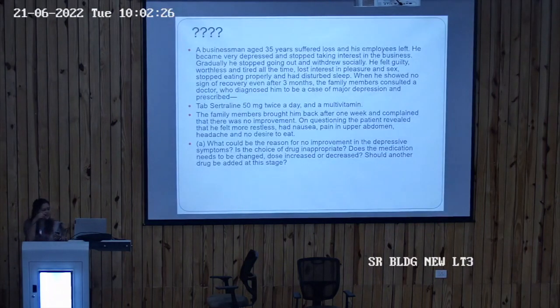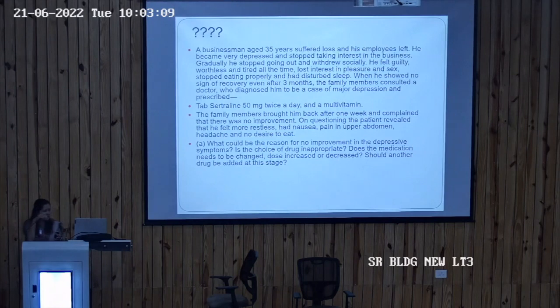There is a businessman aged 35 years who suffered a loss and his employees left. He became very depressed and stopped taking interest in the business. Gradually he stopped going out and withdrew socially. Now he felt guilty, worthless and tired all the time, lost interest in pleasure and sex, stopped eating properly and has disturbed sleep. When he showed no signs of recovery even after 3 months, the family members consulted a doctor who diagnosed him as a case of major depression and prescribed tablets sertraline 50 milligram twice a day and a multivitamin.